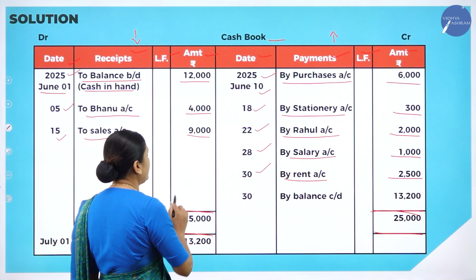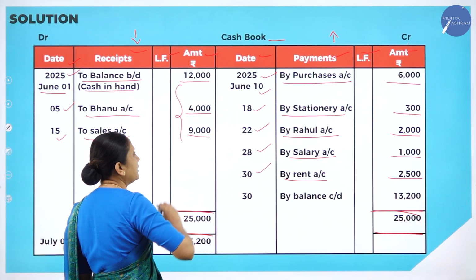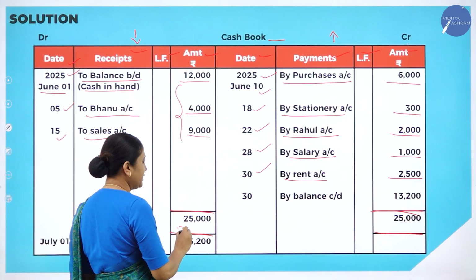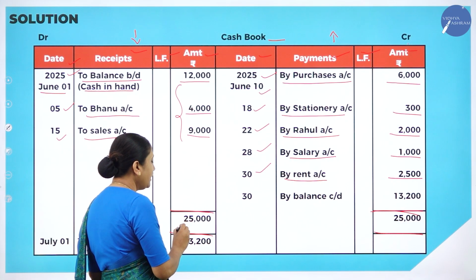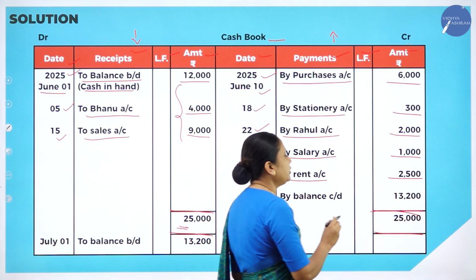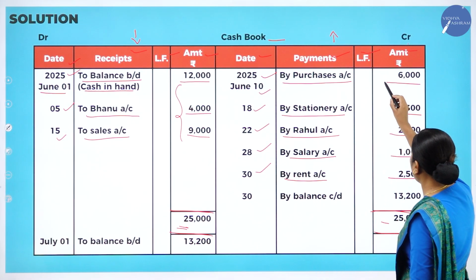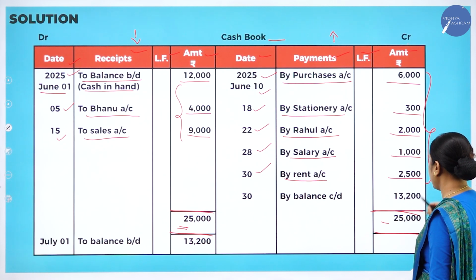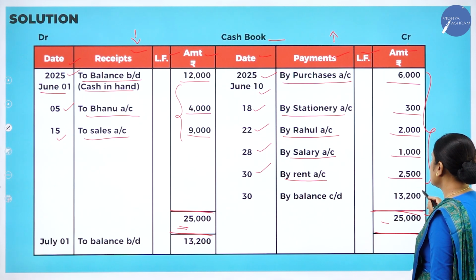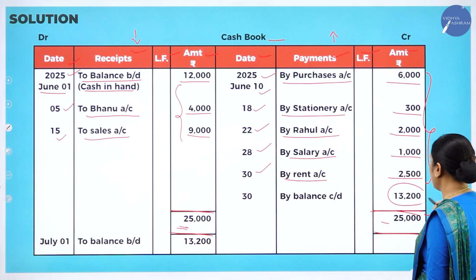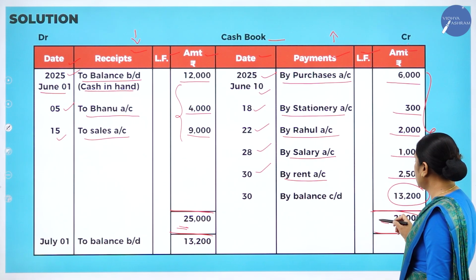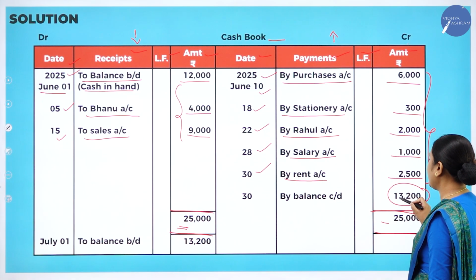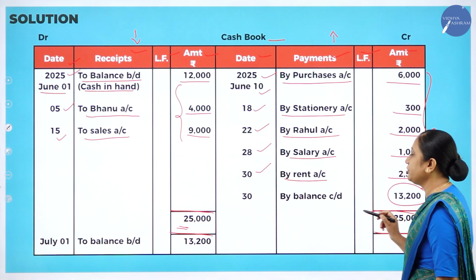Here in this problem, the debit side total is greater, at 12 plus 4 plus 9, it is coming to 25,000. This debit side is greater. Write 25 here. Write the same amount on this side also, and find out the difference. You add all the figures on the credit side and subtract from 25,000. So what is the difference amount? 13,200. Correct. Before writing the total, we had left one line space here. So in that line we will write 13,200. That is the difference amount.